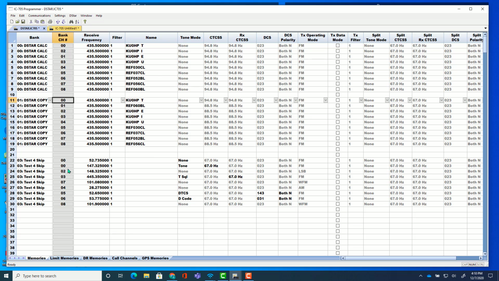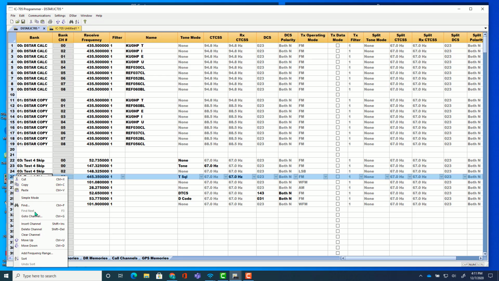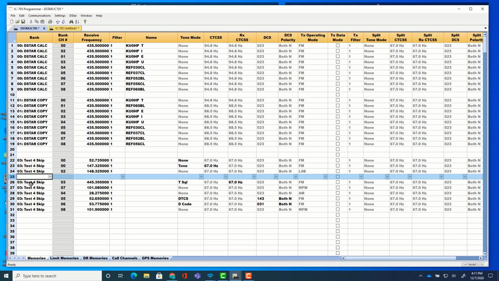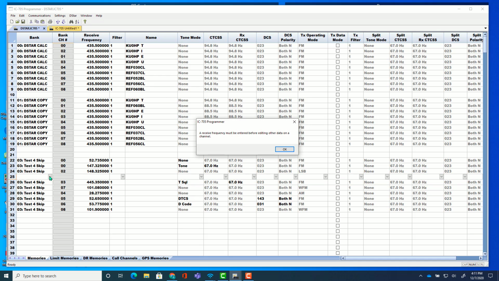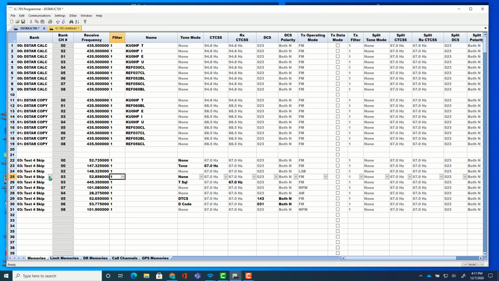Here I've got 2 zeros, and I'm going to leave it that way because I want to show you what happens. This is where I put in another channel, and I wanted it inserted, so I'm going to insert all the same great editing that you could always do. And it wants its receive frequency first. Let's do 60 meters just because it makes it stand out in the list a little better. And we're in test skip 4. And now I got 2 number 3s here. So let's see what it does with it. We're going to save the file.